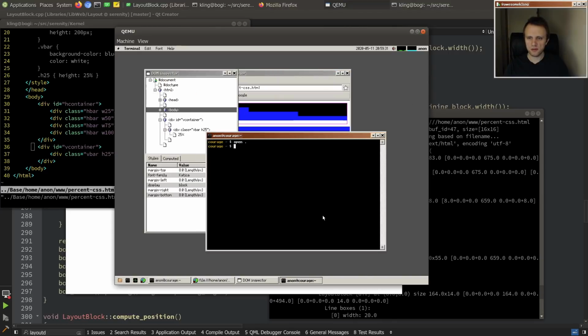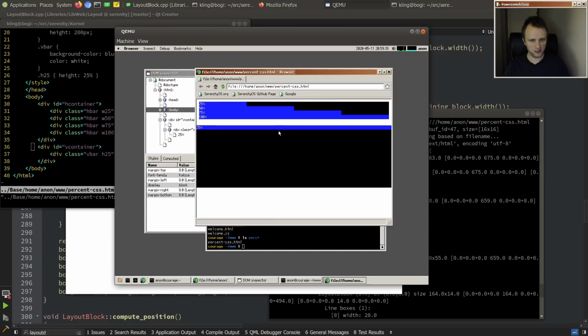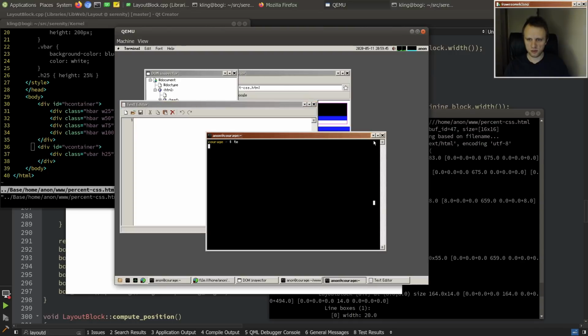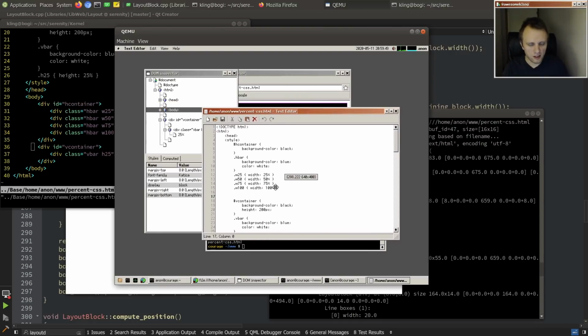Or wait, let me use the cool features of the terminal. So parse click. Oh yeah, right, that's how we open it like that. But if we had a text editor open, I could drag that. Okay.